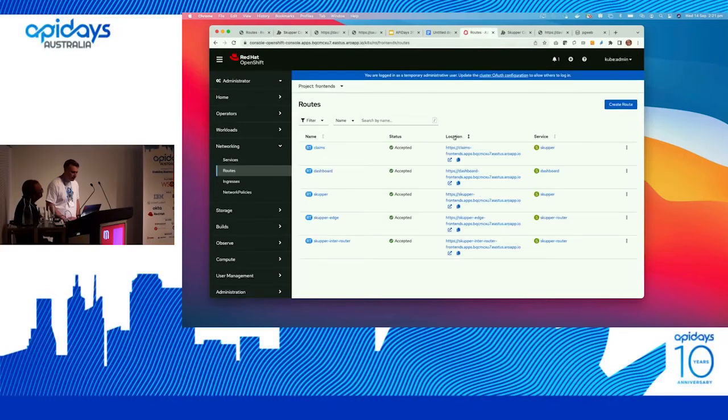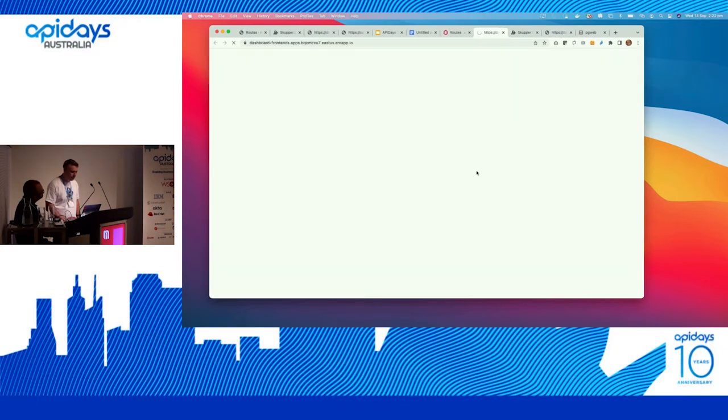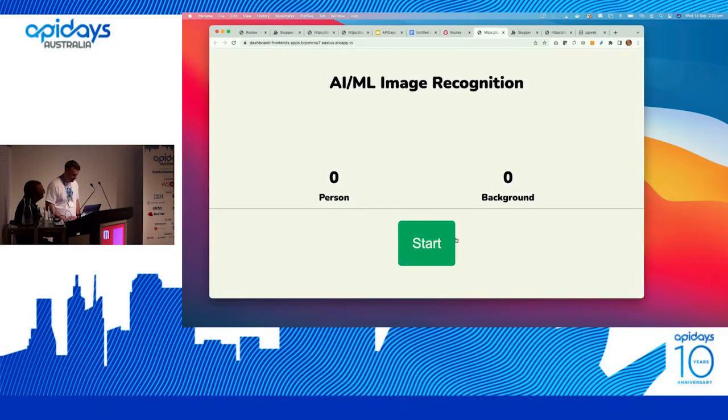So now I'm in my Azure cluster. I'll go to the dashboard. I'm not getting any data back yet because that service is not exposed. So although Skupper's there, it's connected both namespaces.